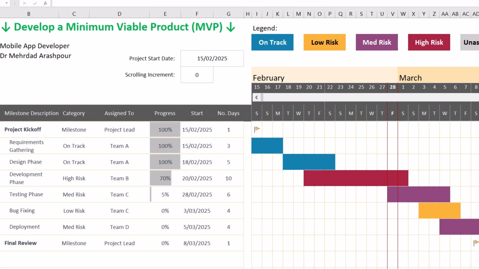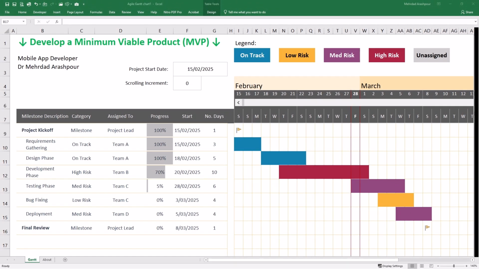In contrast to these specialized tools, Excel has proven to be an old favorite among project managers for drawing and managing Gantt charts. One of the primary benefits of using Excel is its flexibility. Unlike dedicated project management software, which often locks users into rigid workflows and predefined templates, Excel provides a blank canvas that can be tailored to meet the specific needs of any project.